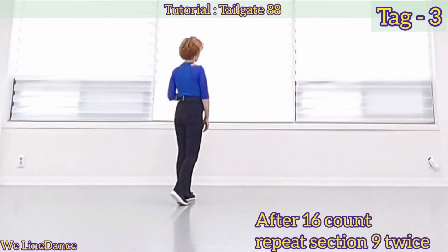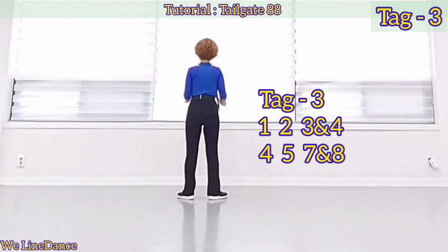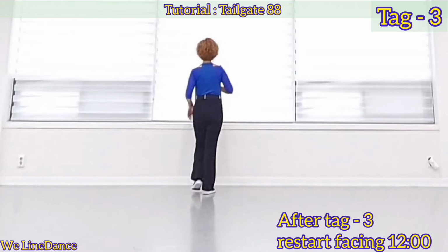That is the end of 16 count. Tag, repeat section 9 twice. Then restart the dance. 1, 2.